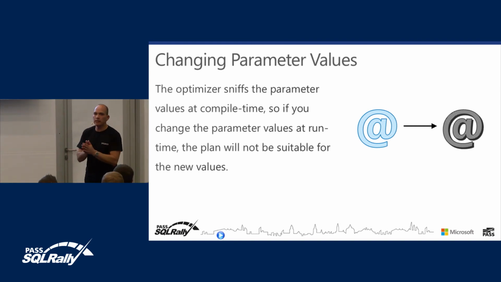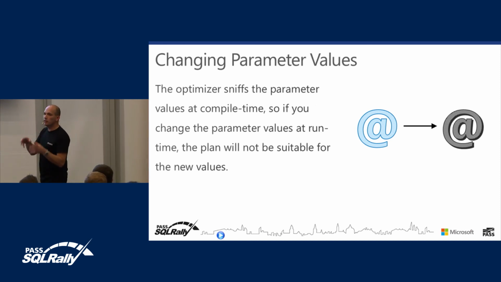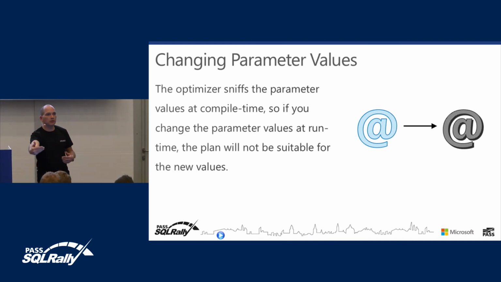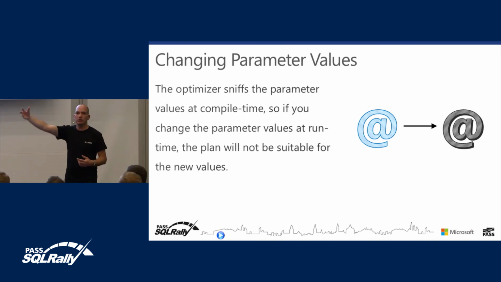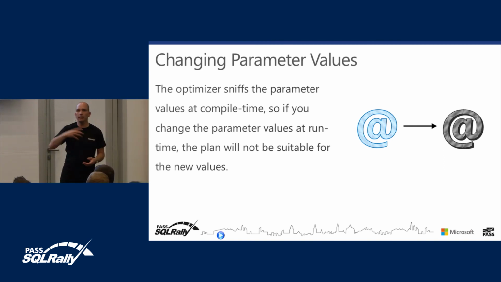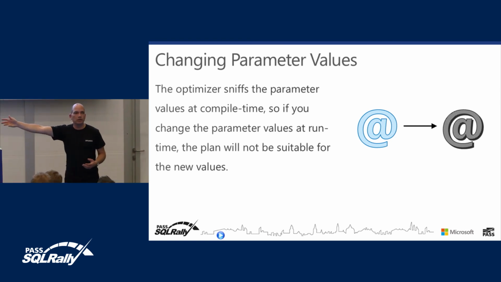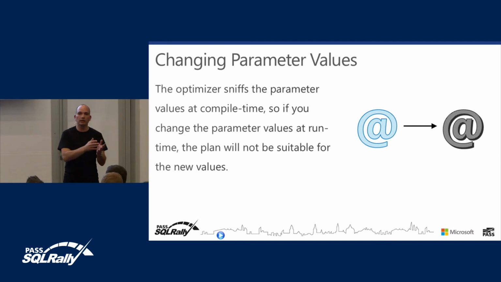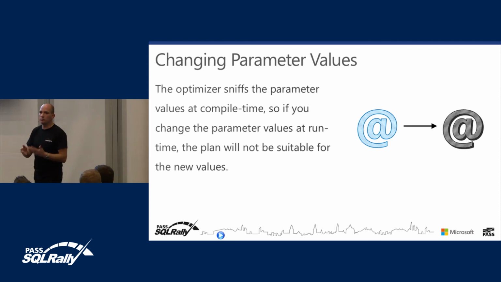The problem here is, again, based on parameter sniffing. At compile time, the optimizer will use the parameter as it was transferred to the stored procedure, but not the actual parameter value after the change, because that happens at runtime. And then you're going to get a plan based on the parameter with which the application called the stored procedure, which in our case is null. You get a plan based on null. But the actual plan has to be something else, completely different, and you get poor performance again.